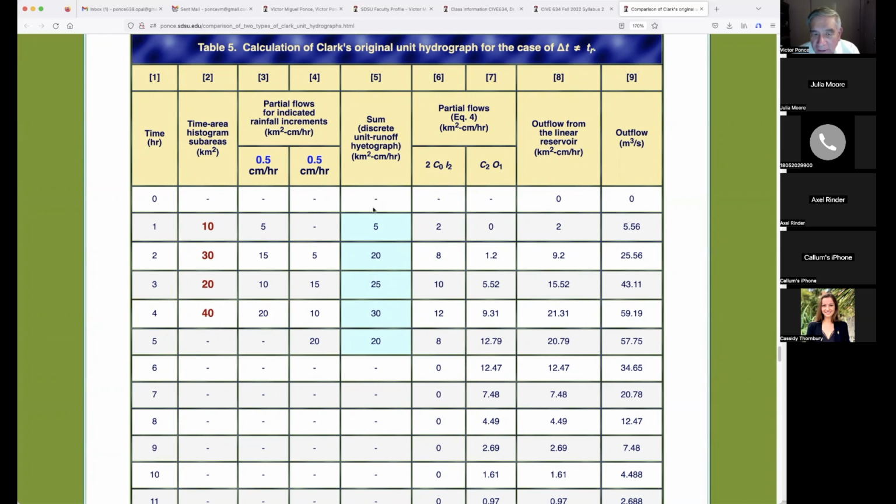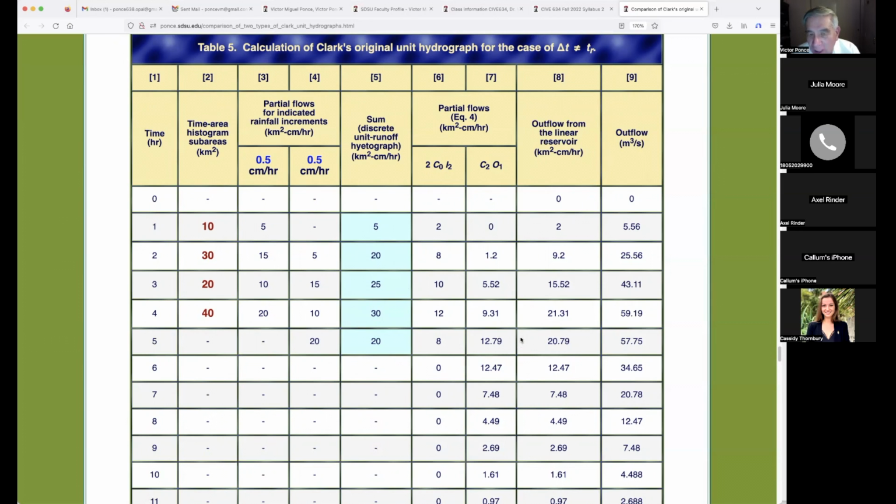Compare column 5, which is without diffusion, which is abrupt. It starts abruptly in here. These are blocks. It's actually a hydrograph expressed as a block. It's not a true hydrograph. That's the key difference, because it starts at a finite number and ends at a finite number.